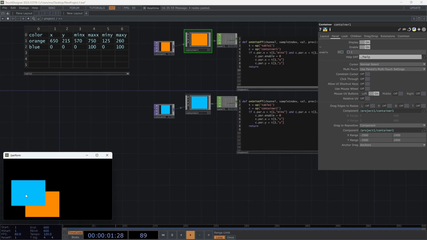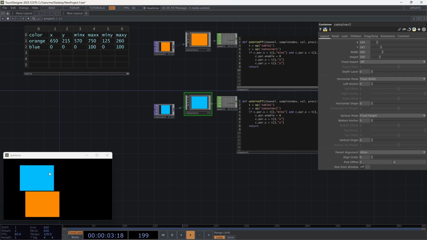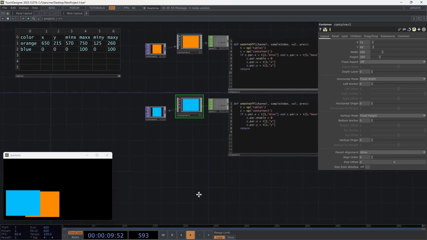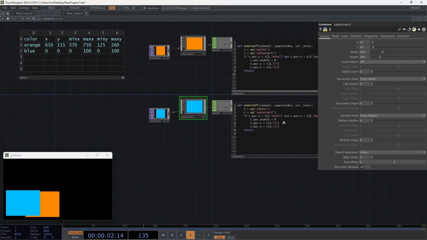Let's see. So anything in this corner? No, where are we? Let's see. Is this going to work? I think this will work. Let's look at the X and Y of the blue one. So anything between 0 and 100 and a Y of 0 and 100. We want to be over here, right? Well, it should be snapping. We're not getting an error. Why isn't it working?